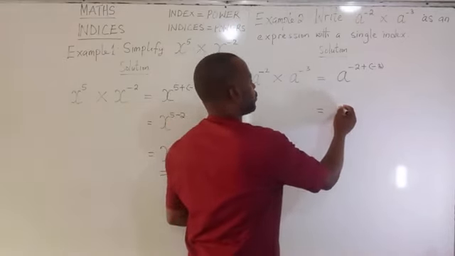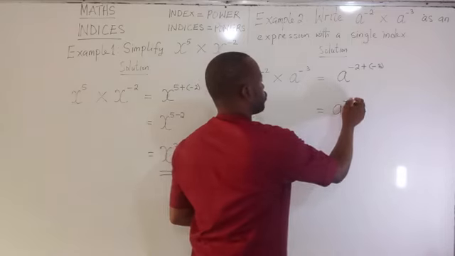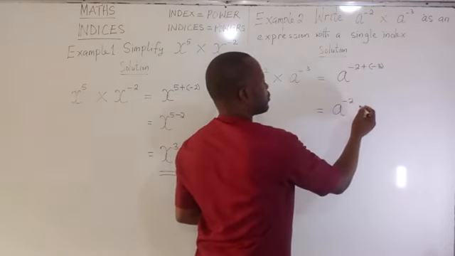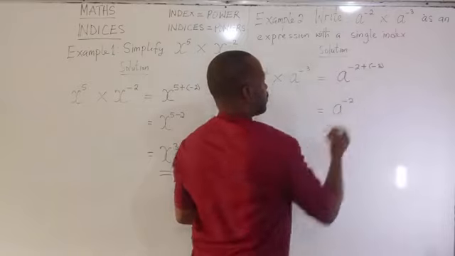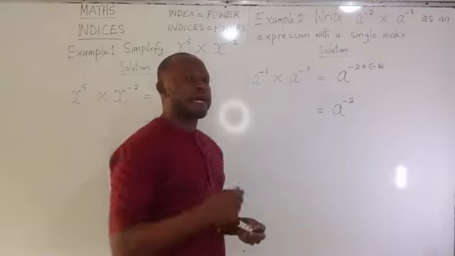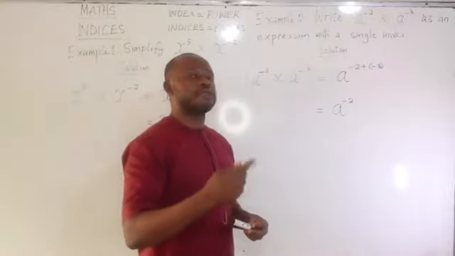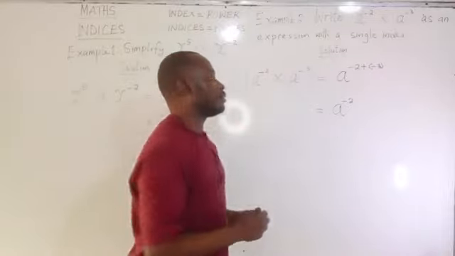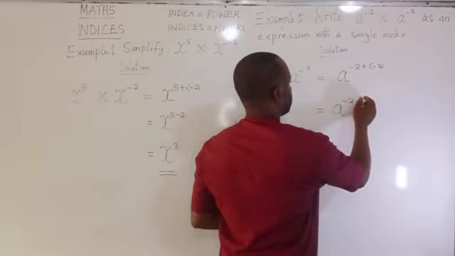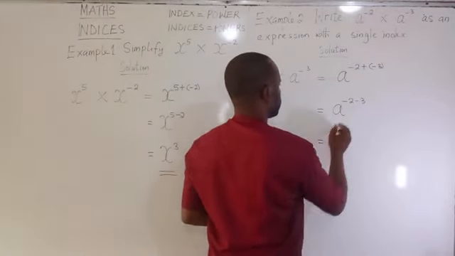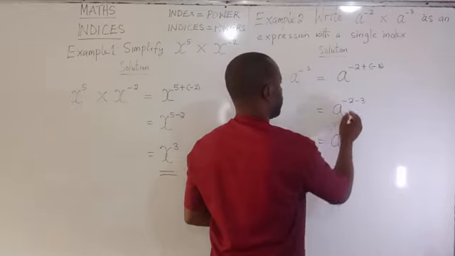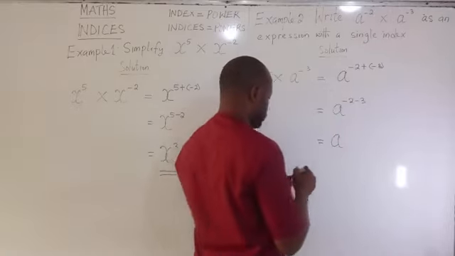and a single sign. So here we have a raised to the power minus 2 plus times minus. The signs are different. When different signs are multiplying or dividing, what is the outcome? A negative. So here we have minus 3 equals a raised to the power minus 2 minus 3.